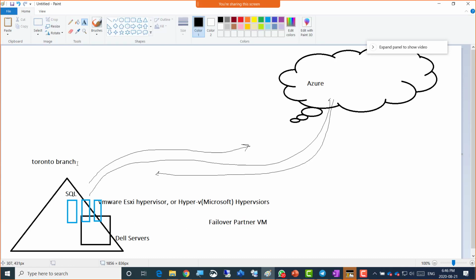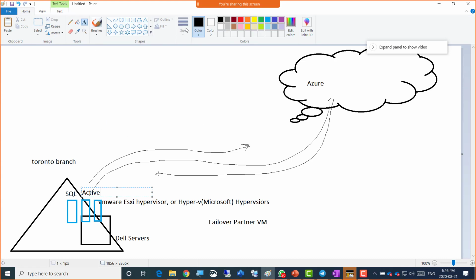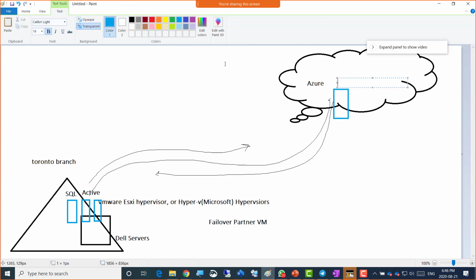So what we're going to do is create a Hyper-V environment here, just like you will see in the companies, and then we're going to create an active virtual machine here, with or without an operating system, doesn't matter. And then we're going to create its passive machine here, passive or standby, right?